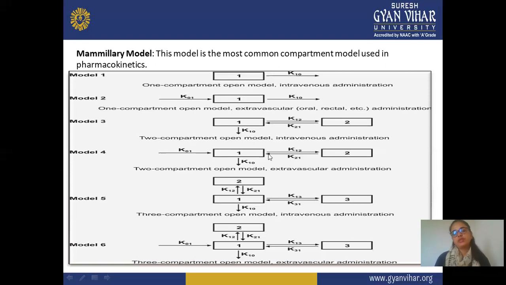It means the same as the previous one, but this is given by extravascular administration, or by extravascular route, and the previous one is for intravenous administration. In this, first is the administration or absorption of the drug, which takes place, that is K01. Then it reaches the first compartment, then reversibly goes to the second compartment, and after that, reversibly, it comes again to the first compartment. This is the reversible process, which is the same, but the administration process has changed because that one is an IV route, and this one is extravascular.